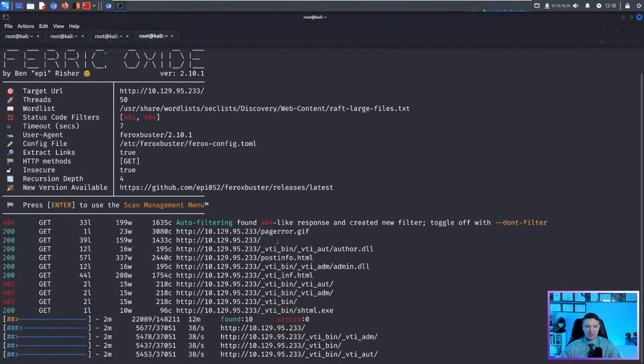We'll keep letting Feroxbuster do its thing here. Maybe it might reveal something useful. I mean, we can navigate to these directories by themselves.